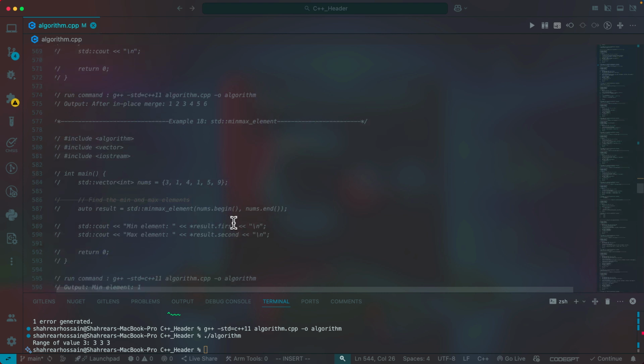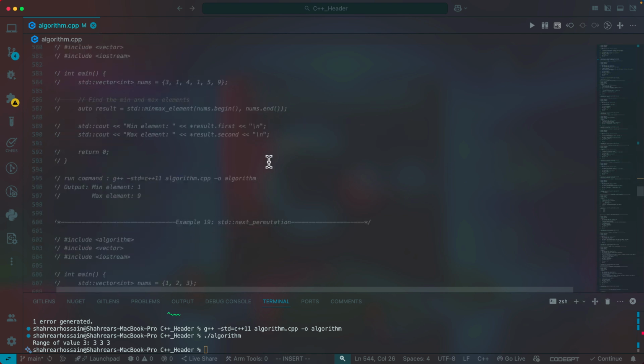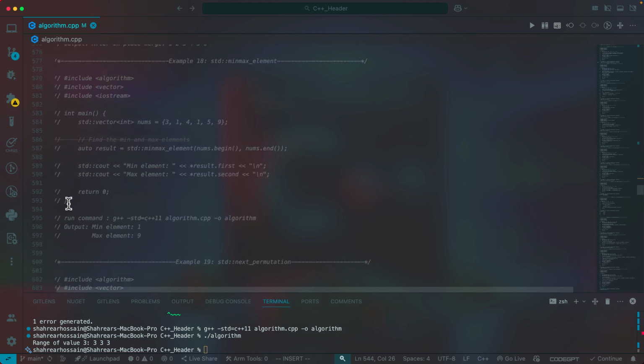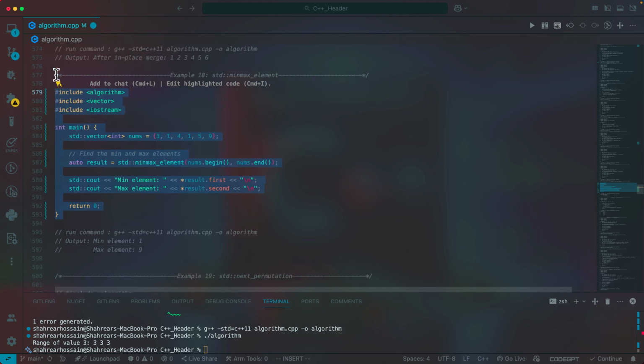Okay, min max element, then we cover our next permutation. First we cover the min element or max element in the first section.